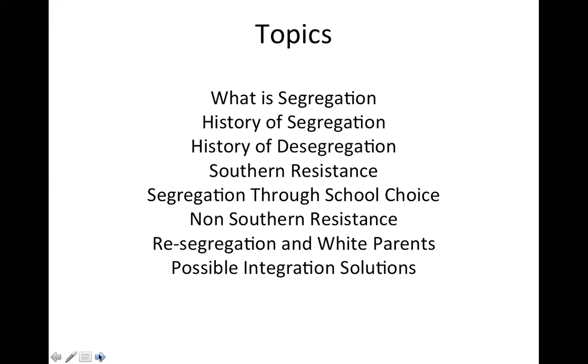So the second half of this course, we're going to talk about how since the 80s we have resegregated our schools, and how white parents, through school choice, have been the leaders of that movement. And then we're going to end with talking about possible integration solutions, and how we can actually fight segregation and how we can actually increase integration. All right.